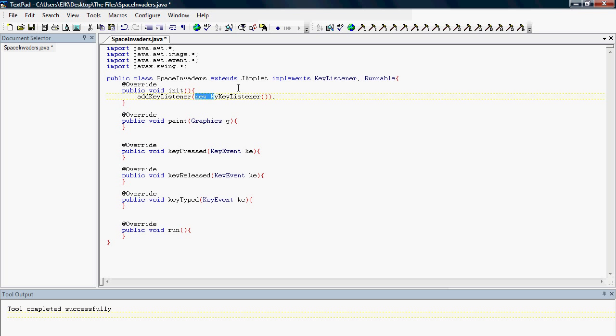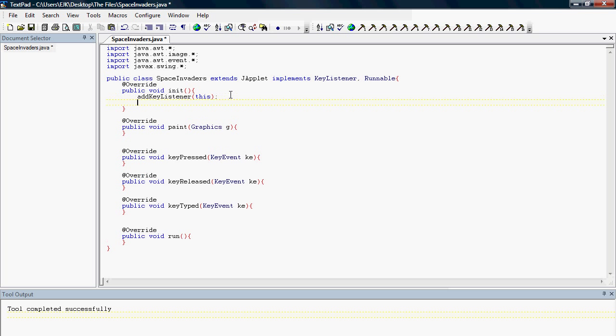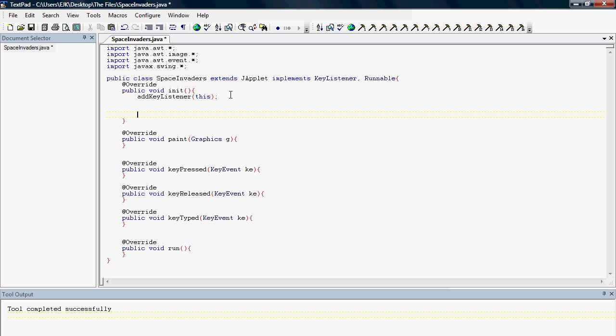Now that's all fine and good, but I find this to be a lot simpler. Alright. And also what we want to do is start a thread running that'll run this method. Now what that does is it allows this method to run while the rest of the program is running.